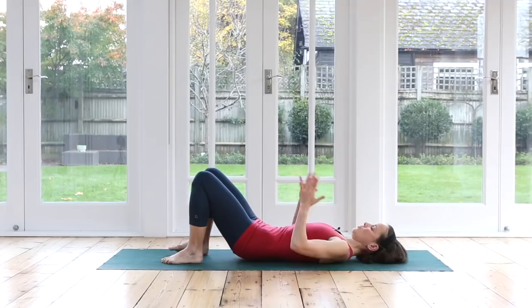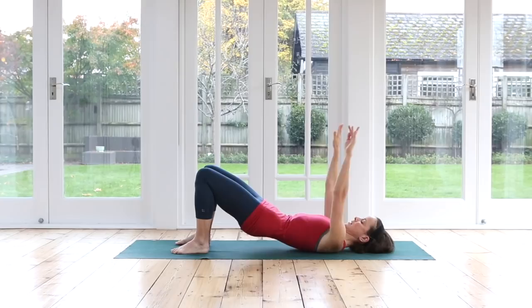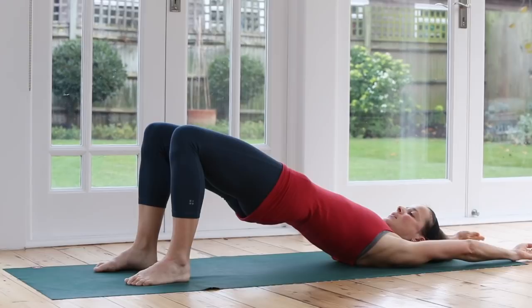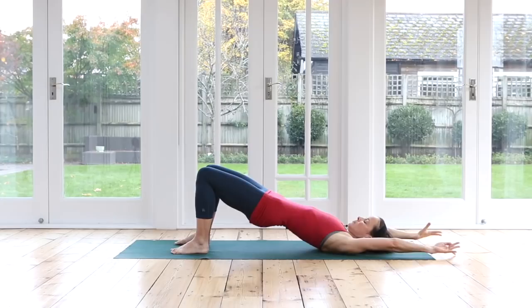And now, just again, to bring everything back to symmetry, inhale, exhale, roll the pelvis up, reach your arms up and back behind you, into your high pelvic tilt, inhale, exhale, roll all the way down, peeling the spine down, inhale, couple more, and curling the tail up, reaching your arms back, breathe in. Breathe out, peel it down. You're already working those deep layers of tummy muscles, your transversus abdominis. Inhale, rolling up again. And slowly come back down.